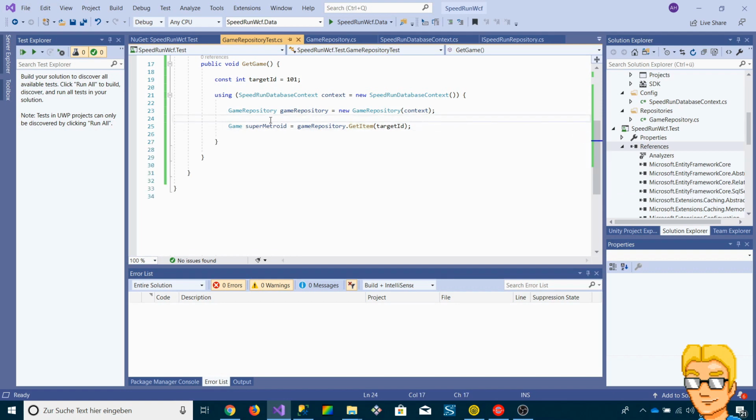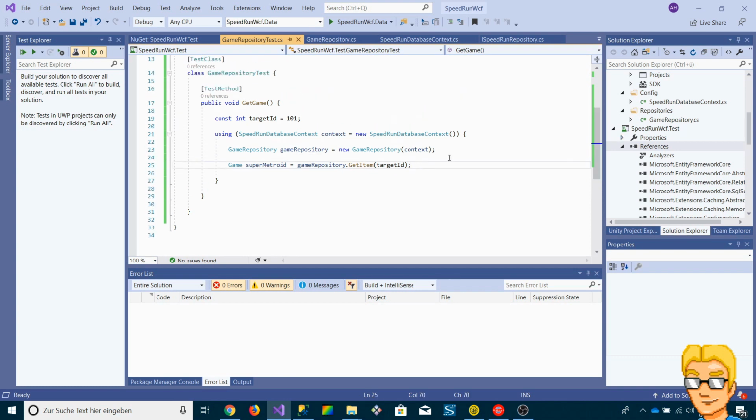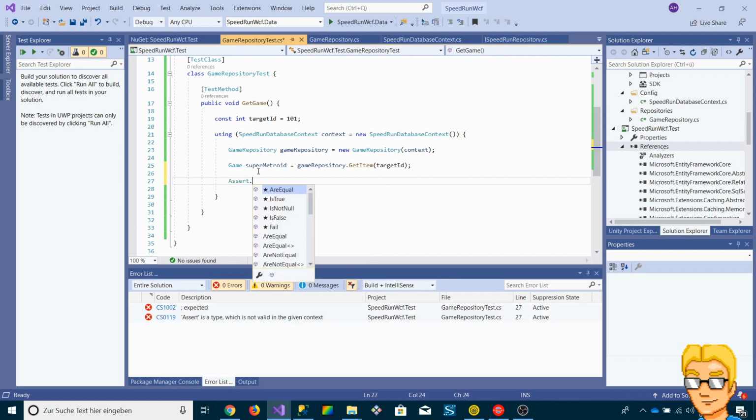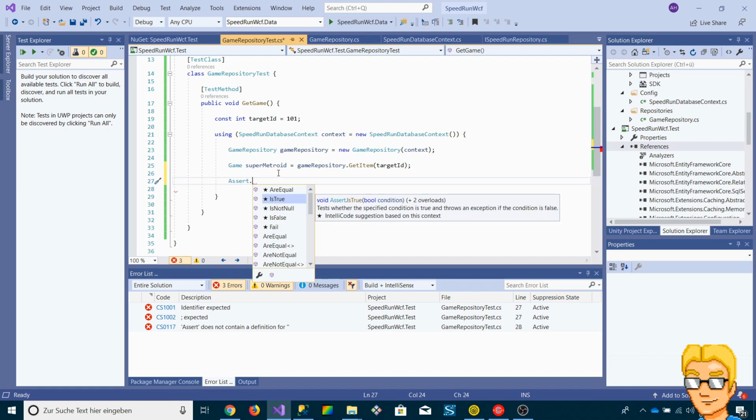So this should then return the game that we're looking for, and our unit test would not be complete without an assertion. So we need to call a method in the static class Assert, and, well, what would be the condition for a successful test in this case?